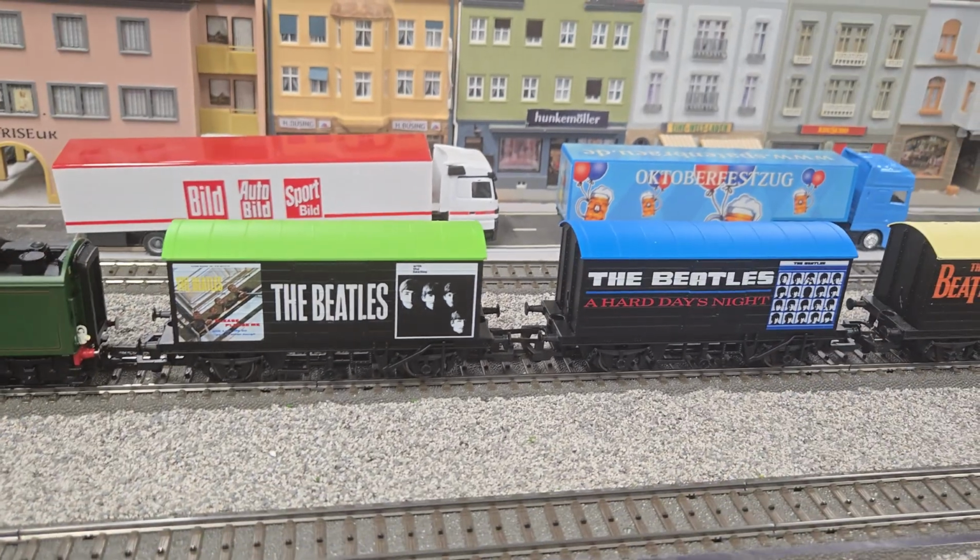I did not buy the more recent one, which is, in my opinion, an ugly little shunting steamer with two or three boxcars that are the EPs, the four-song singles, extended play as they were. All right, but I am going to do something a little special with these. I'll get these out of the box and set everything up and come back after this. All right.